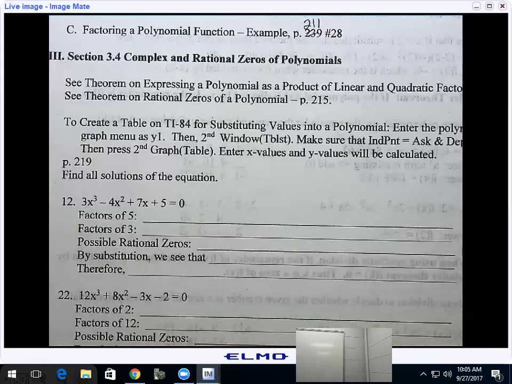And if k is a zero of the function, what is a factor of the function? Like if we found out 3 was a zero, then what had to be one of the factors? X minus 3. So if k is a zero, then x minus k has to be a factor. But still, the very last problem that we did yesterday said factor the polynomial into linear factors, and I think it was a 4-term polynomial that we couldn't factor by grouping, and grouping is the only way we know how to factor something with 4 terms.